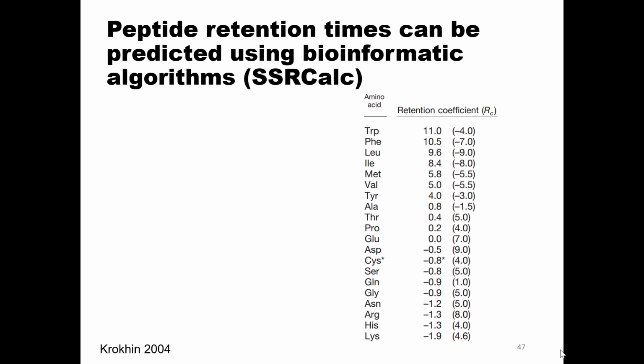It turns out we can also predict the retention time for a peptide fairly decently by adding up a hydrophobicity index for each amino acid in a peptide. Some amino acids offer more hydrophobicity to the peptide they belong to. Some amino acids are more hydrophilic, less hydrophobic. If we add up each amino acid component in the peptide, using their retention coefficient, kind of their hydrophobicity ranking, we can get a general idea if a peptide will have an early retention time, a very hydrophilic peptide, or whether it's a very hydrophobic peptide and it'll have a very high retention time.